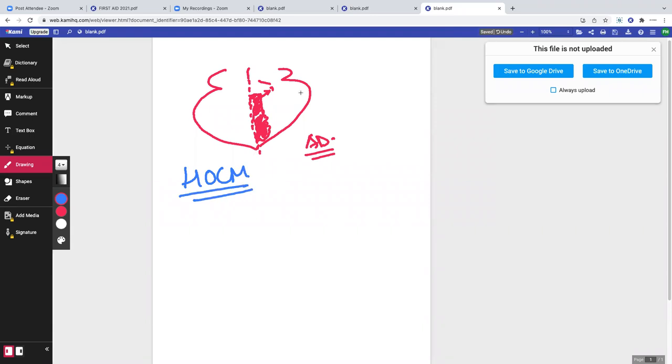If a patient with HOCM has less blood in the ventricular cavity for any reason, isn't there more obstruction, meaning that if there is less blood, there is less expansion? Yes. If there is less expansion, the ventricles are not expanding more. As a result, the cavity size of the left ventricle is not increasing. And if it expands less, it will also contract less. If it contracts less, and on top of that you have an obstruction, then patients will have less blood flowing out of the heart. Are we clear?